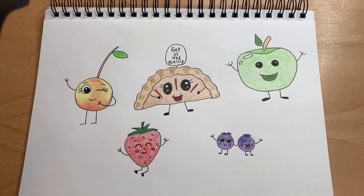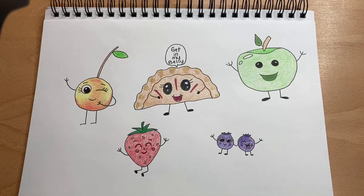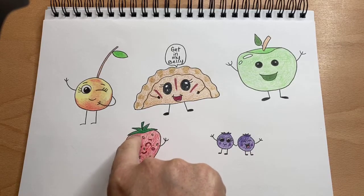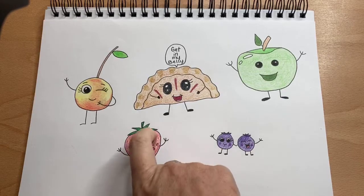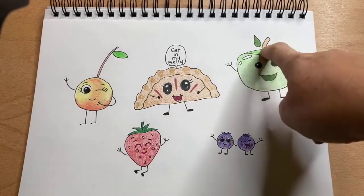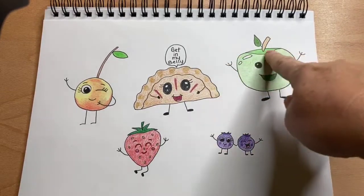So yes, here we go. Here is our fruit drawing. We are going to release all of our tension and try to work in just pen. If you can't do it, you can't do it. But you have to account for things like my strawberry stem goes into my strawberry, so I'm going to put the stem first. My apple stem goes into my apple, so I'm going to draw the stem first and draw the apple around it.